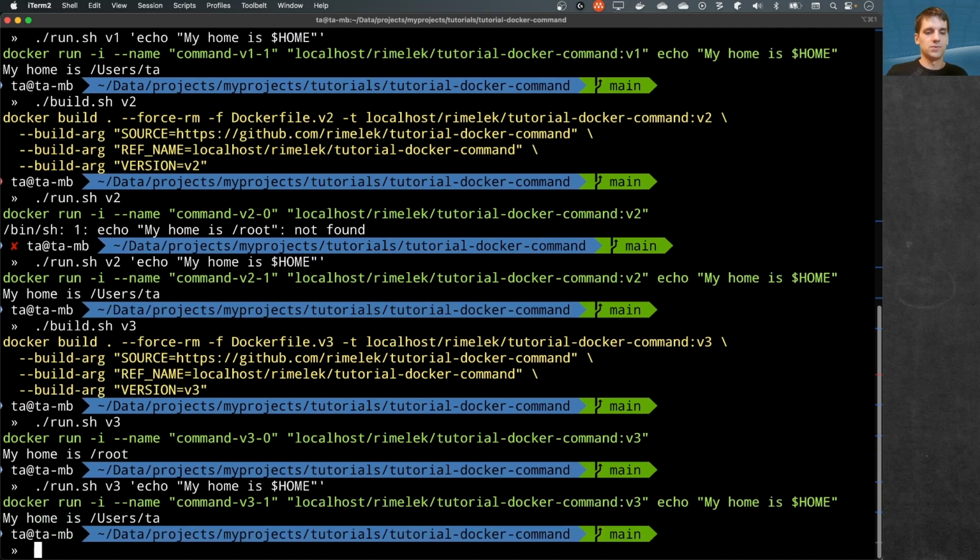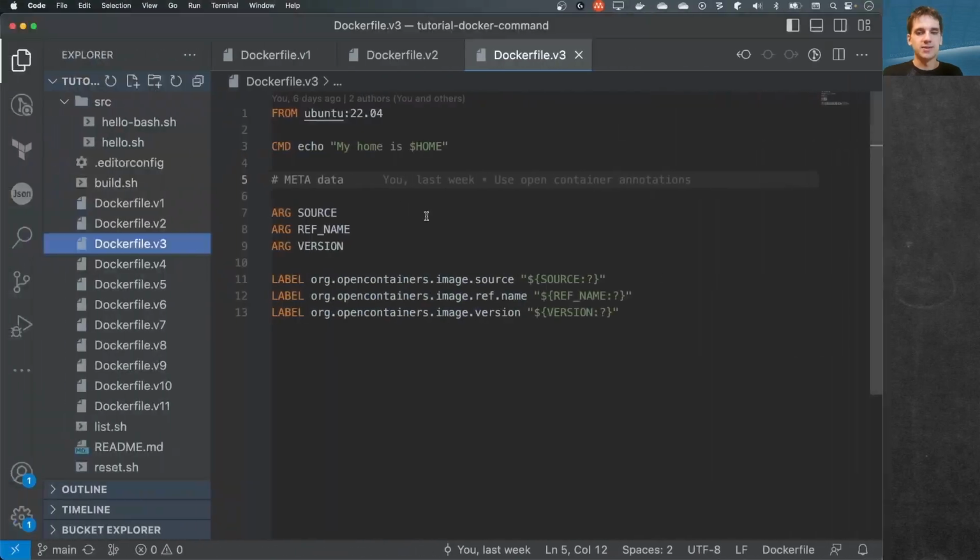Of course, the result is very similar, but now because I used the exec form and my variable was evaluated on my host machine, the path of the home is different. Let's go back to my next example.